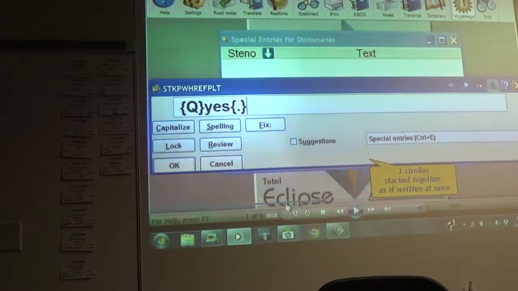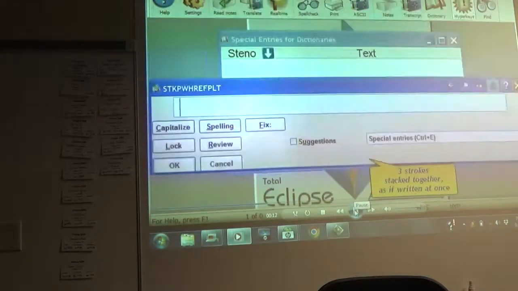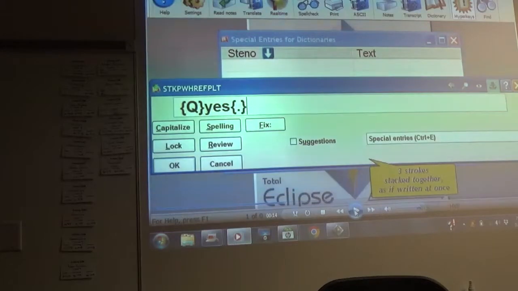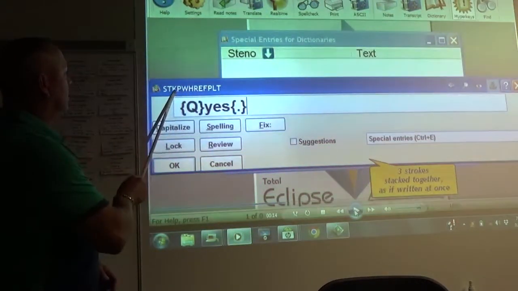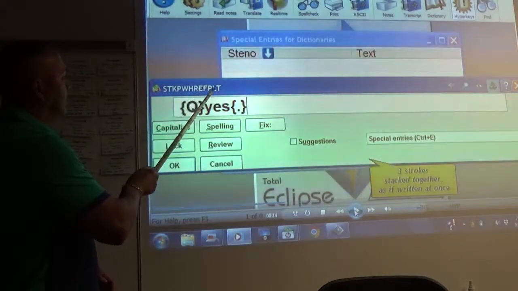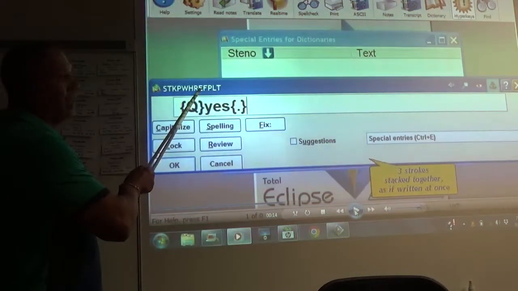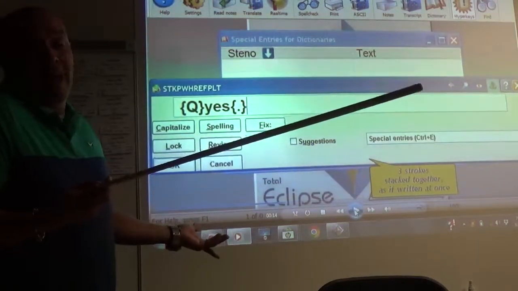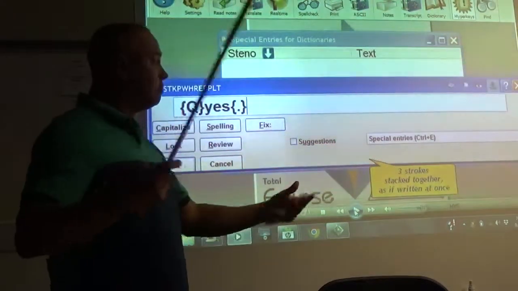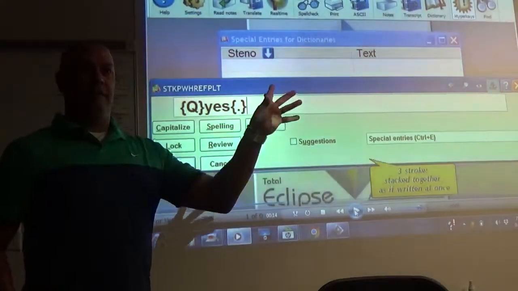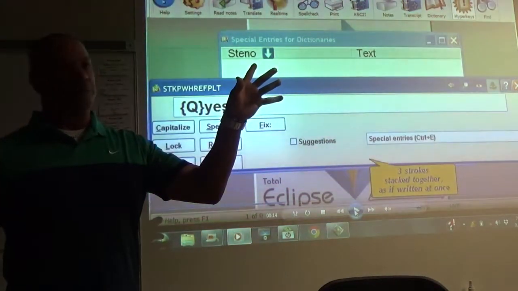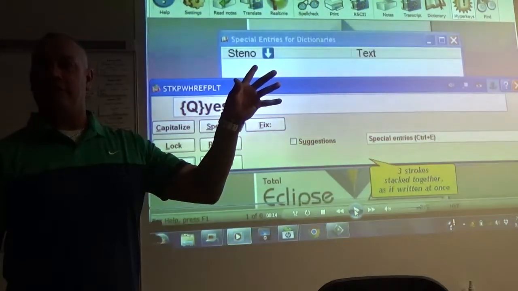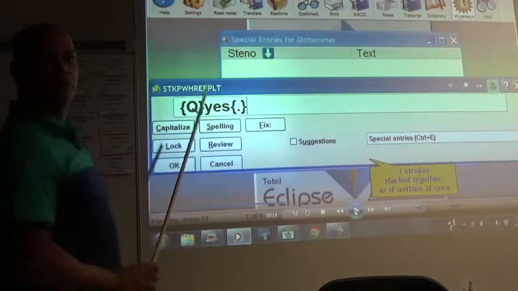I'm going to back it up a little bit. But this one dictionary entry performs 3 steps. Composite dictionary entries can unscramble this mess. So you see what it is right here? So it's question, yes, period. Just that little E is the yes. If you understand it, great. That whole thing is a perfectly good stroke if you understand it, okay? Just define it correct.